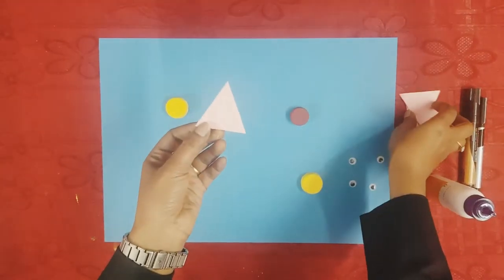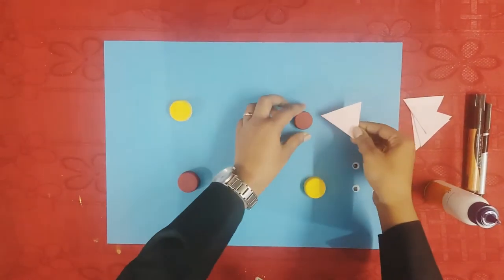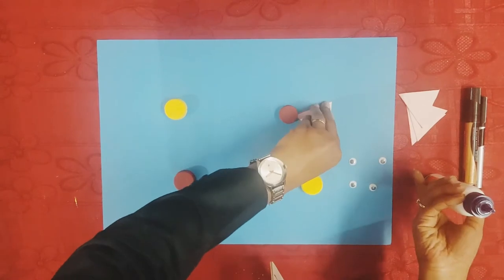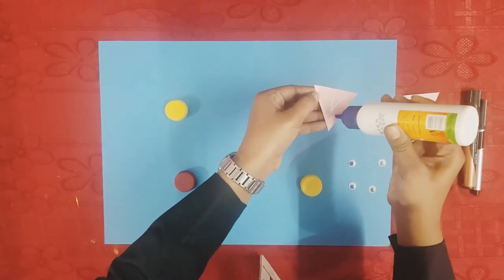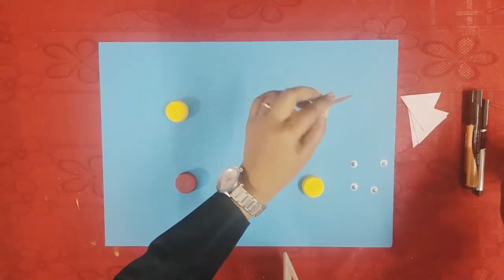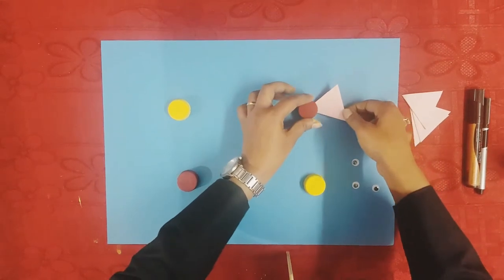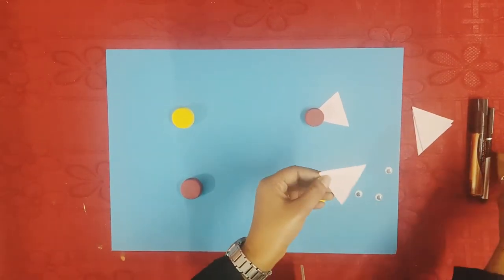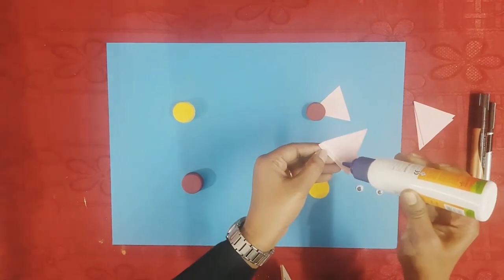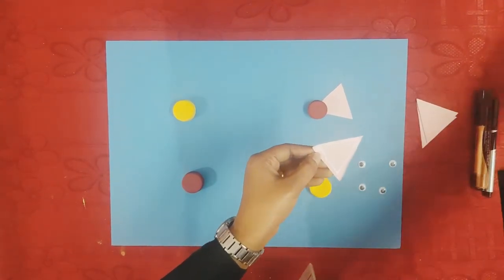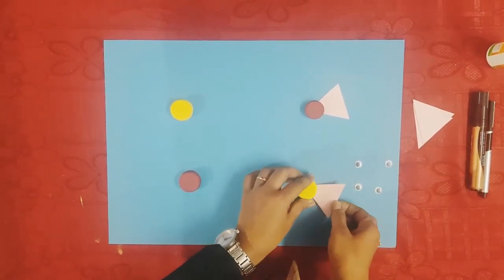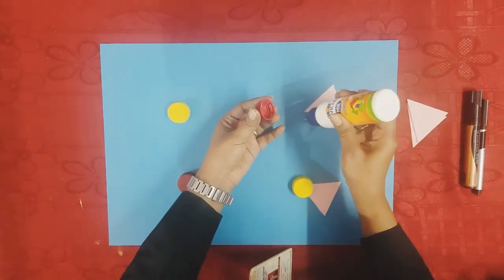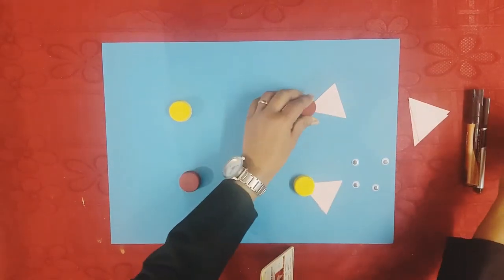Then we'll take these triangle shaped oil pastel sheets and place it like this beneath the bottle cap. And with the help of fevicol we are going to paste the fins onto the sheet like this. Same way we are going to paste all the other fins and the cap also we paste it on the sheet like this.